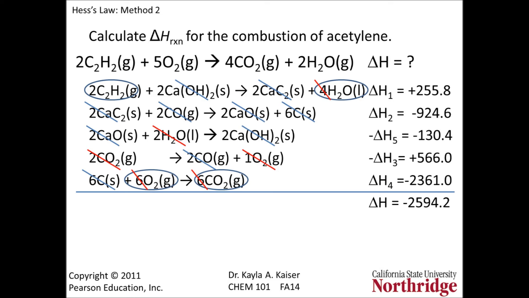To have the proper amount of oxygen as a reactant and carbon dioxide as a product for the goal reaction, reaction 4 and its enthalpy had to be multiplied by 6. Once you have distributed all multipliers, verify that all intermediates drop out and that only the reactants and products of the goal reaction remain. If so, you can add the enthalpies of all steps to find the enthalpy of the goal reaction, with units in kilojoules. Again, the result is large and exothermic, in agreement with the first method.